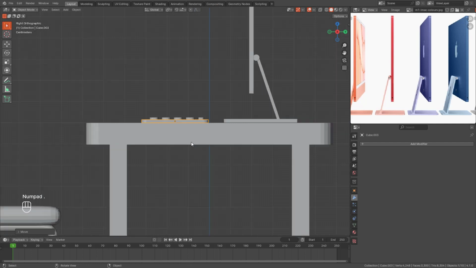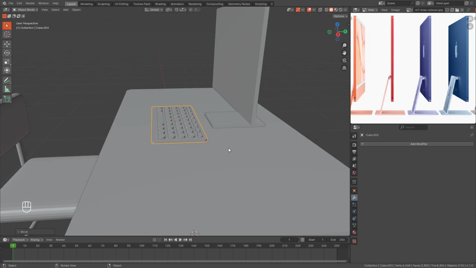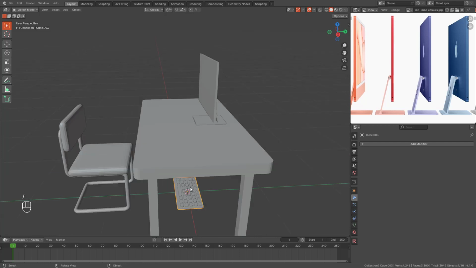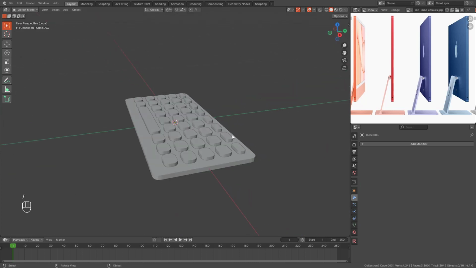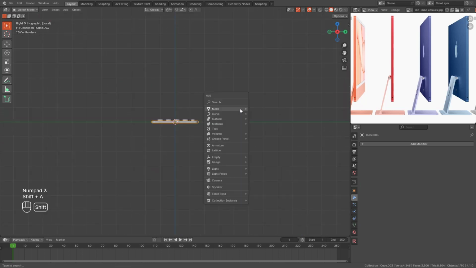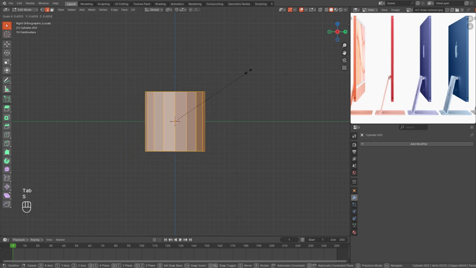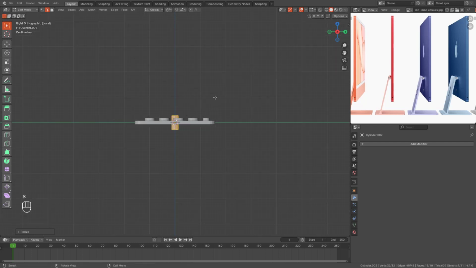But I would say there is a little problem with this keyboard because it's very flat. Keyboards are usually not so flat. Let's go back, I should select all these and then go to local view. So now 3, let's bring in a cylinder with fewer vertices, I think 16, that's fine. Go to edit mode, make them smaller, even smaller, SZ a bit taller, smaller, SZ a bit taller. Go out of edit mode.